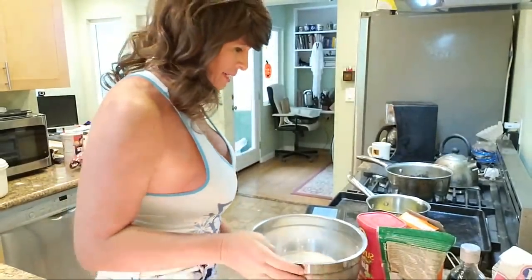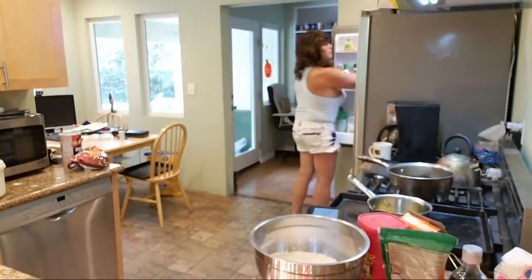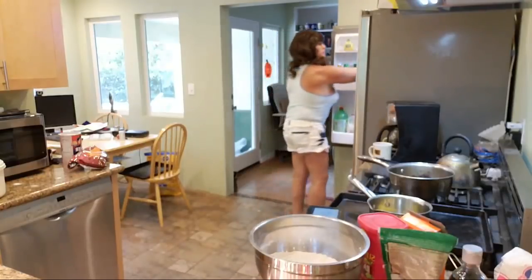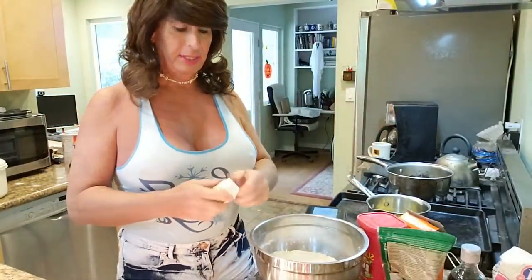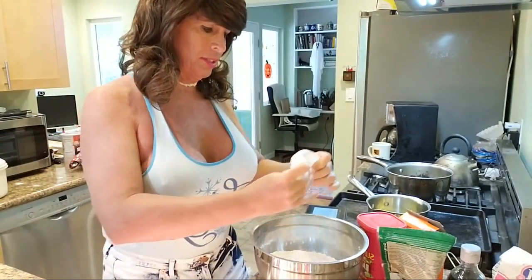But I am back. All right, let's get a half a cup of cold butter. And that's like a half a stick here. There we go, half a stick. Now this is salted, so I'm not gonna put salt into the recipe here, okay? We're making some raisin currant scones today.